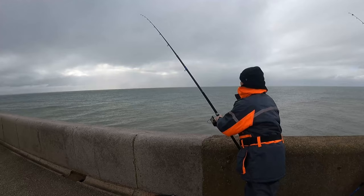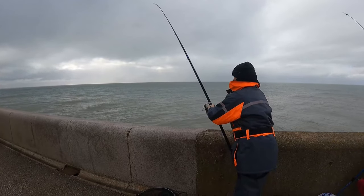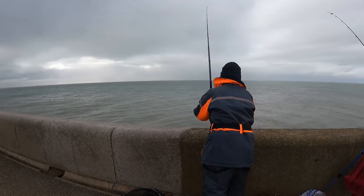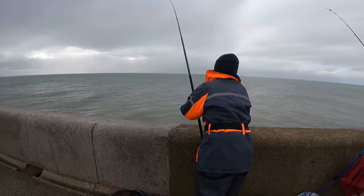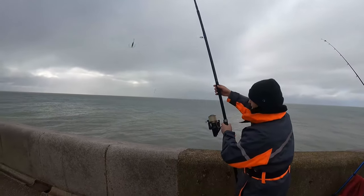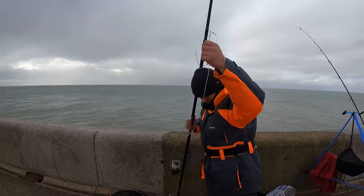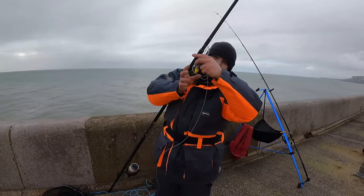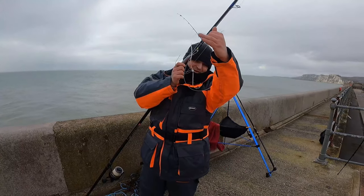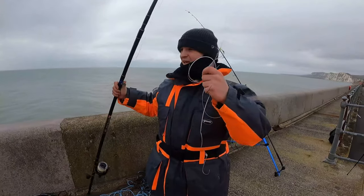Damn, it's had a massive pull down of the zippy here. I could feel a lot of weight, but I just felt it come off. Let's have a look. The mackerel. Damn, that was a good sized fish as well. Yeah, mackerel clean gone. Damn, let's set up and go again.